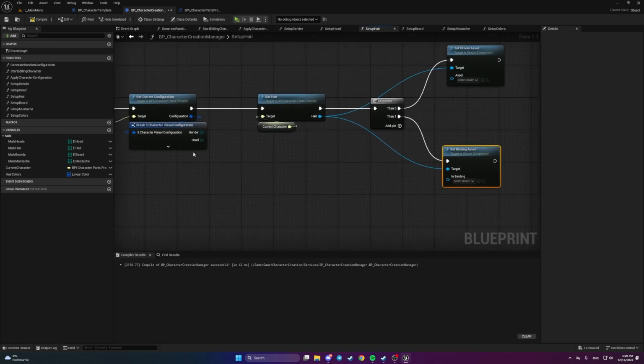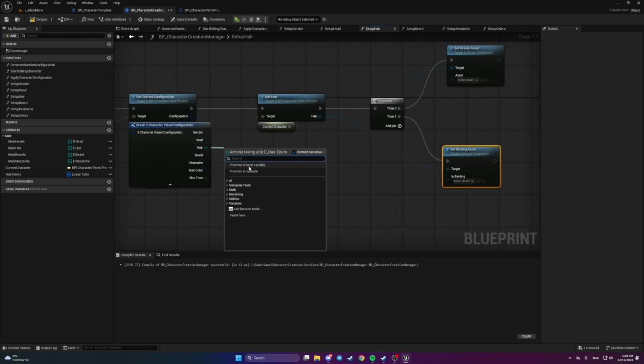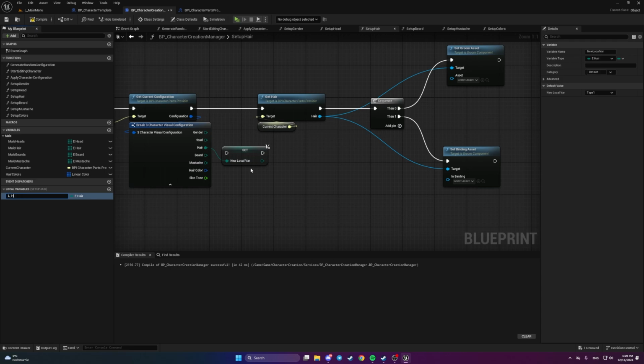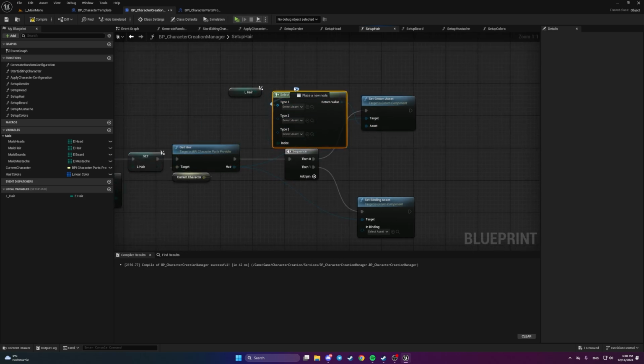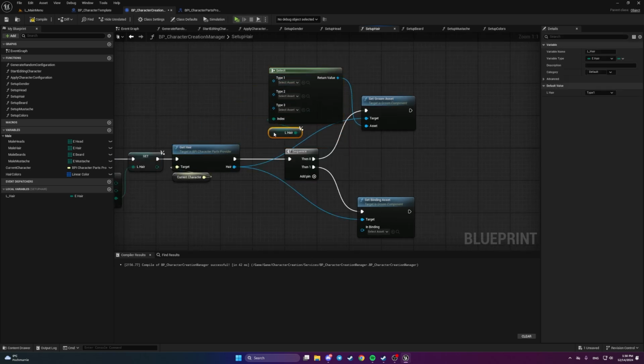Well, let's get hair. I think let's promote it to a local variable, L hair. Get this L hair here and call select. Groom asset goes here.